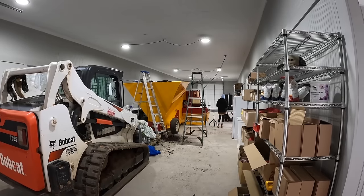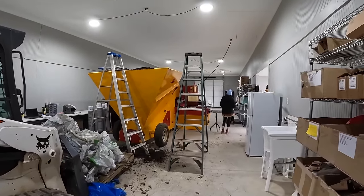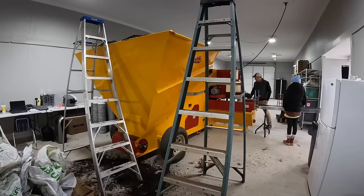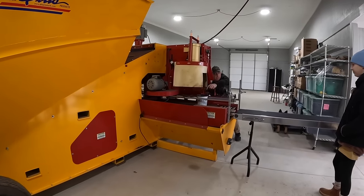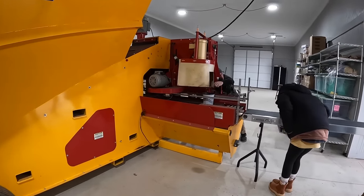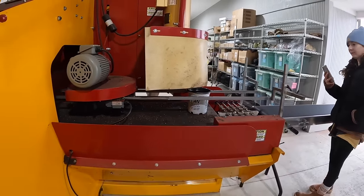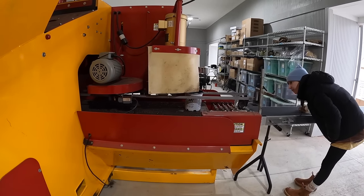We've got a potting machine in here. We'll see how long it stays in here, but we're going to fill up these two production houses first. You can see that CC is over here on the backside getting all of the pots ready because that's where the pots come through. Jerry and Andrew are getting everything set up so that we want to make sure you have to adjust these rails. These rails back here will adjust as far as their width and their height because you want the pot to just kind of kiss that just a little bit.